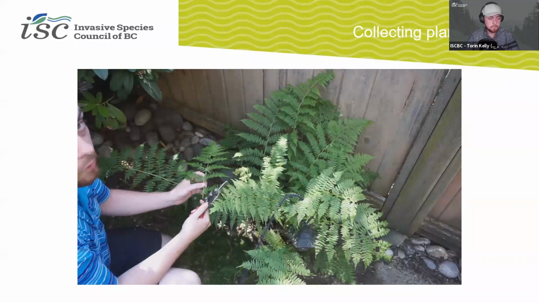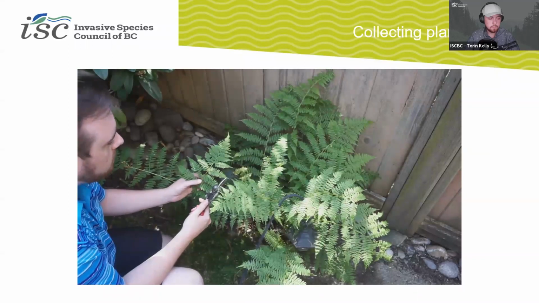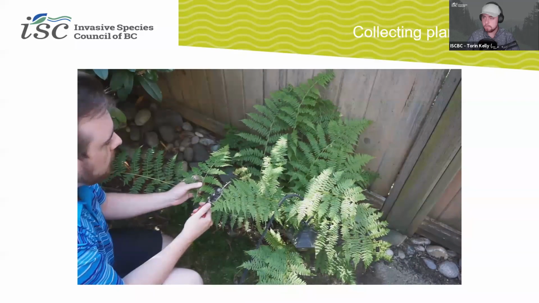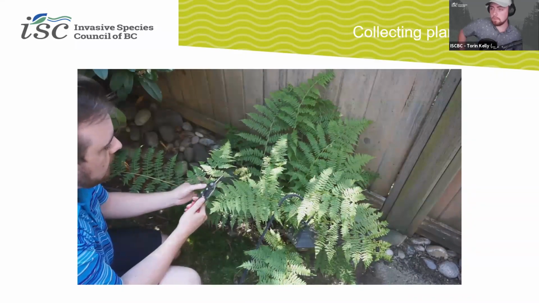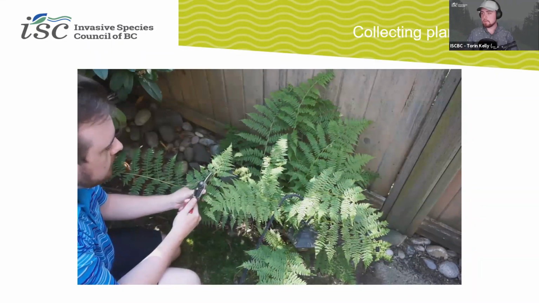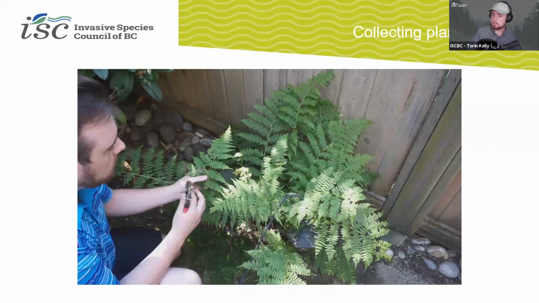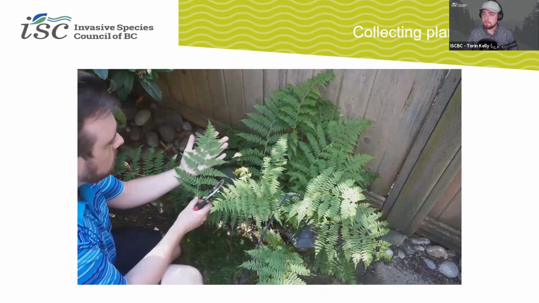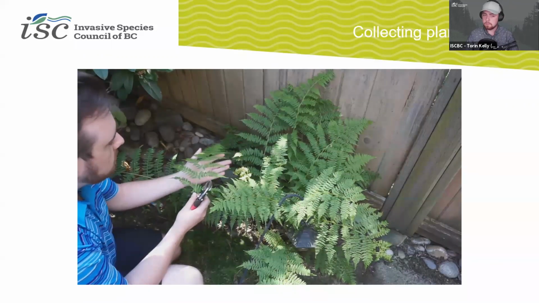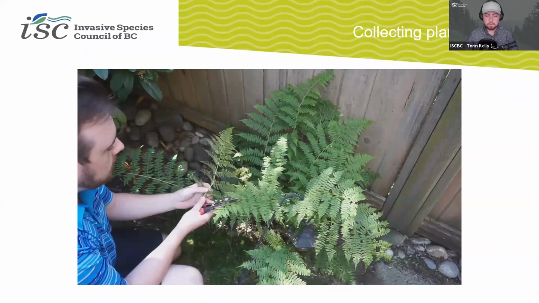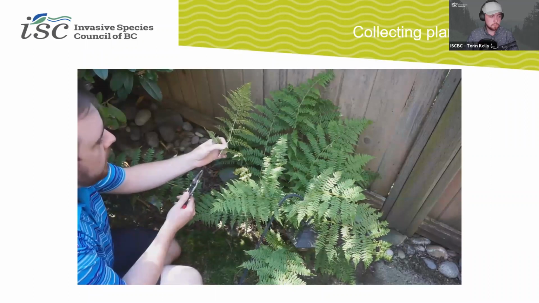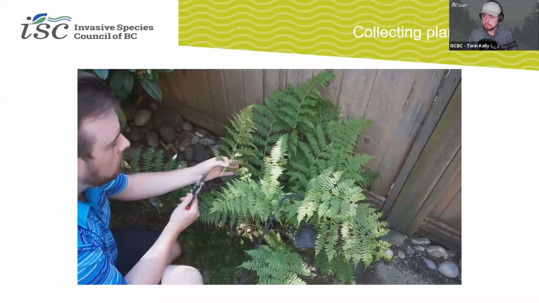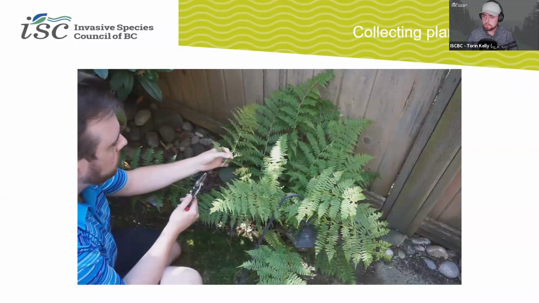If you don't have a knife, be very careful when you're cutting it with a knife to not actually injure yourself. So we're going to take this plant, and the best place that you can store this plant is in a plastic bag, and that's so the moisture of the plant doesn't escape too fast because we want there to be moisture in this plant when we're pressing it, so it stays relatively green. It stays basically the way that we would want to see it in nature, and that allows us to press this plant so it actually looks very similar, and we can use it as a good ID tool.